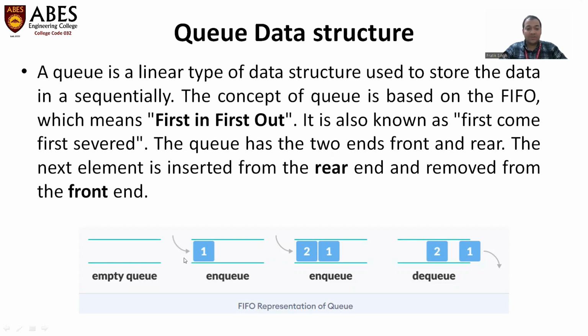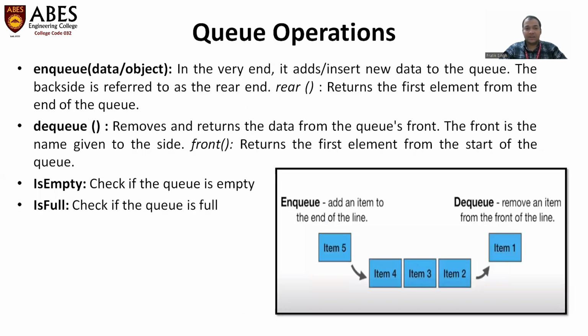As you saw in the given figure, an empty queue has front and rear at the -1 position. When we insert our first element, that is called the enqueue operation. Then for the second operation, we repeat the same task and add at the other end. When we perform the dequeue operation, we remove an element from the front end. These are the basic operations performed on a queue data structure.